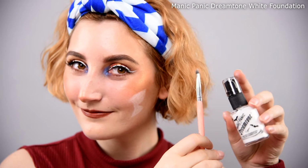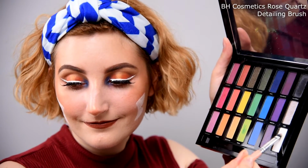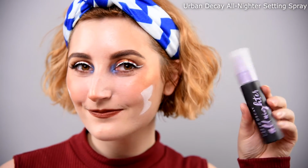Ignore this step if you're using a white face paint, but I used a white foundation to make my markings more opaque. This also helped me get much sharper edges. Then, to set it all down, I used a white matte shadow. One last thing before you take on Vader. Lock everything down with the setting spray. Dry with a fan for extra hold. Restyle your hair and you're ready to avenge your master.